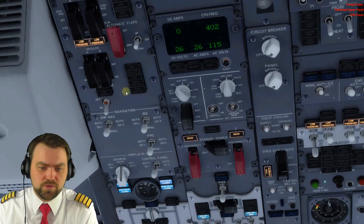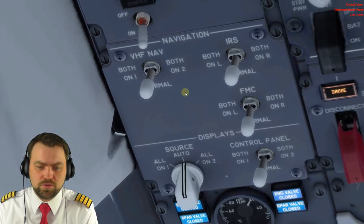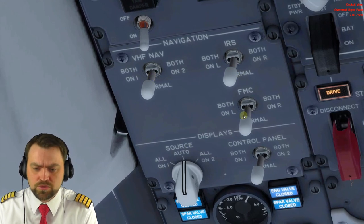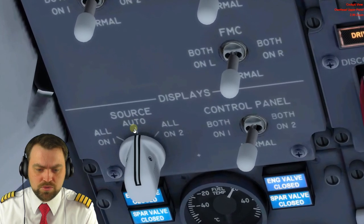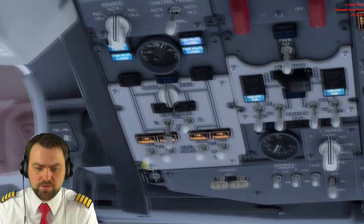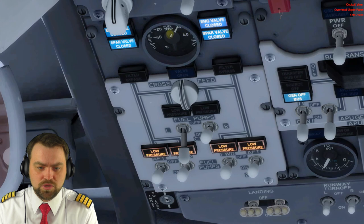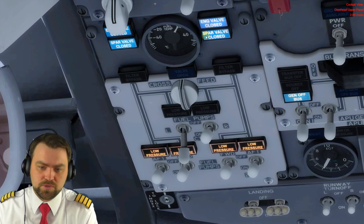Well, now it's off. I wonder why. Maybe it's just a simulator. But navigation panel, all these transfer switches should be in normal mode, and they are. Display panel, source auto, control panel normal. Perfect. Fuel panel here. We have the fuel temperature indicator, which is in the main tank number one, actually. So it's okay for these lights to be on.